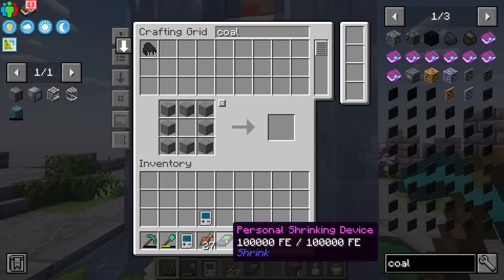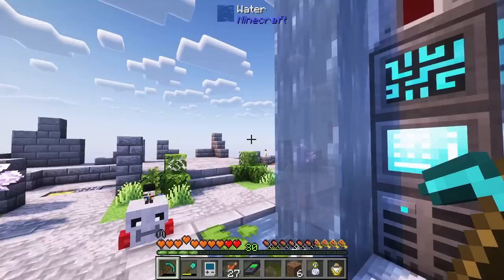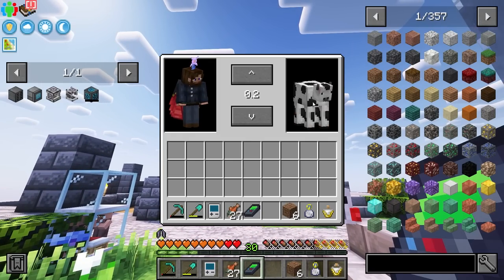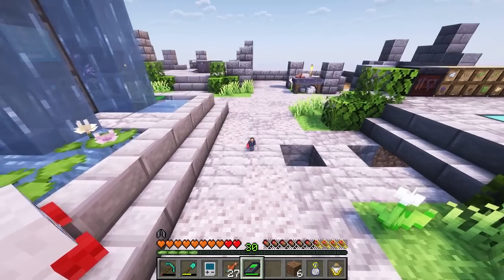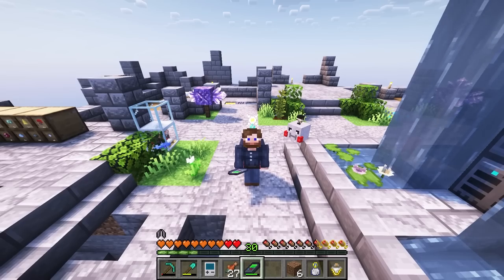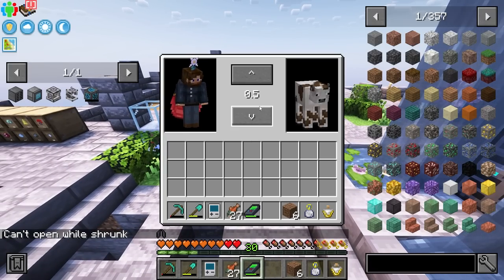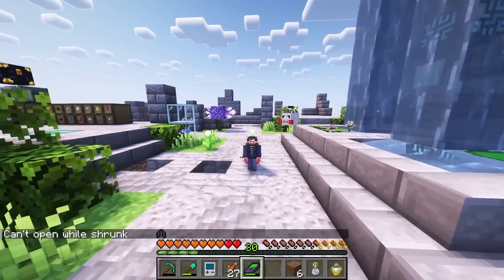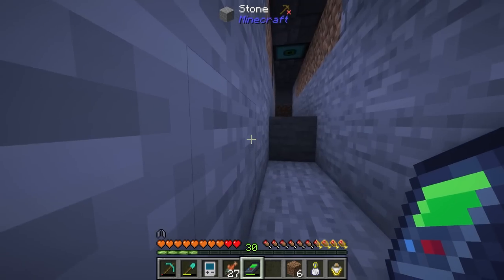But for now, let's learn about this personal shrinking device. So the personal shrinking device allows us to shrink ourselves. So we can go ahead and scale this down. This is sort of a reference, or would be a reference, but if we hold shift, we can now shrink ourselves down to a very small size and shift click to get ourselves back. And we can kind of choose in the interface how big we want. If we want to go half size, there we are. Now we're half size and we're not super, super tiny. And this allows us to fit into little block spaces.